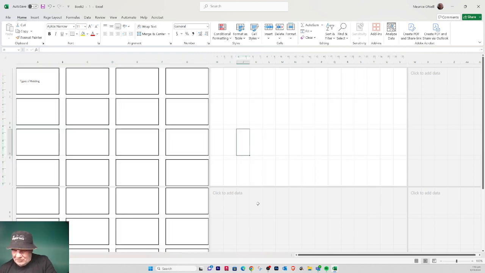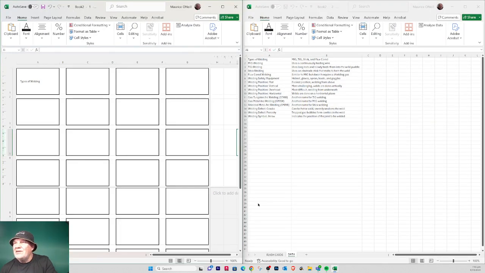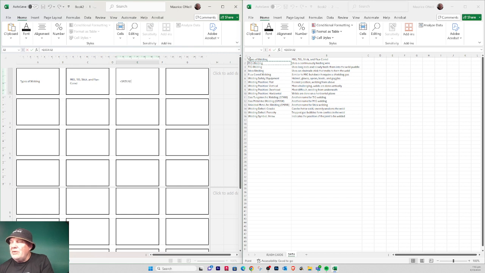Okay, right. Now let's pull this back. Windows left. And then in here, we just want plus the answer. That's number 1. Okay. Right. And you can adjust the font height and all that sort of carry on as to how you want. So here, plus MIG welding, enter, here, plus the answer.